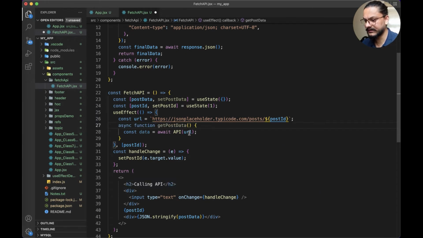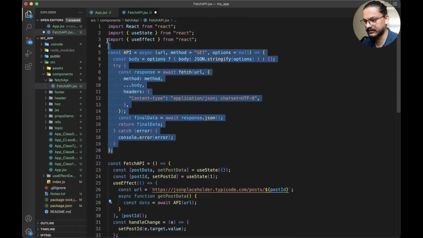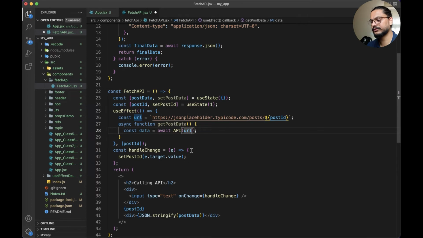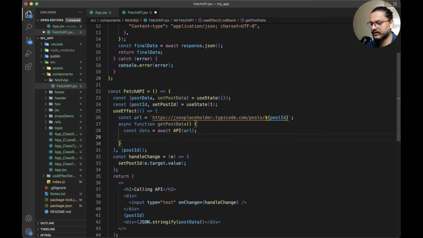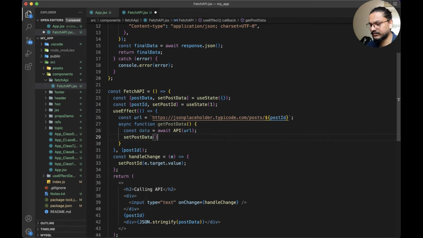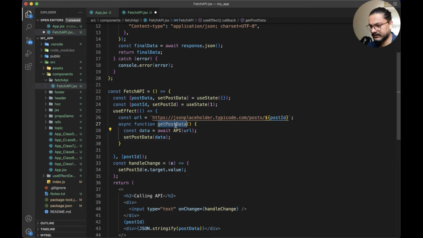Now what is happening here? You're still doing the same thing, but you have reduced your code and you have abstracted everything out, and you have created a common component to do that job. So now anywhere you want to use for post or get, you can use it this way. Once this data is available, you can set this post data to data. Until now we have not executed this particular method, right? So we can just execute this.